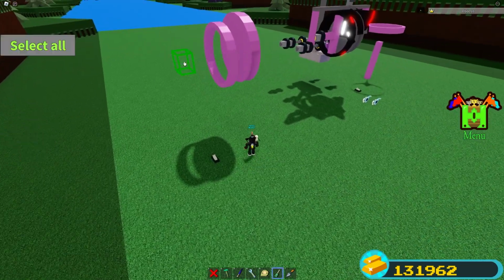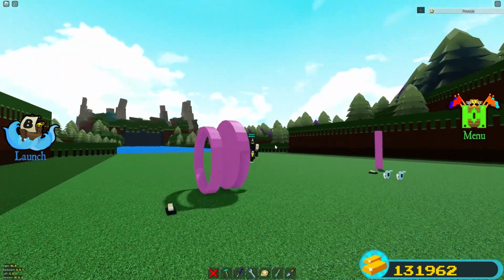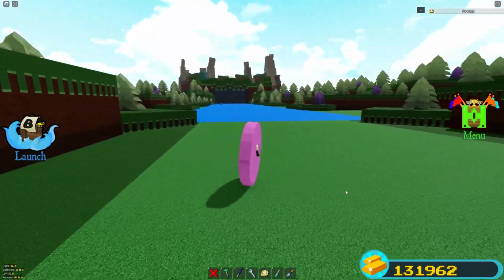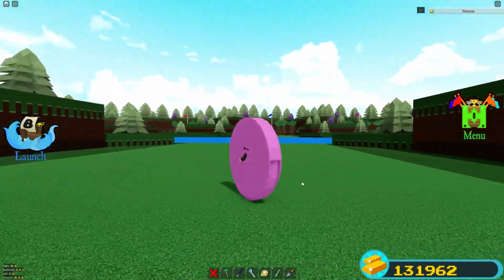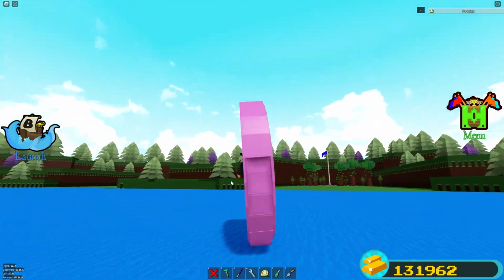So now just go ahead and select all and unanchor, and then you can test it. Just jump up around this area, and you should be sitting in a seat. Then press the switch, and everything should come together with your design. Then you can move forward and race along the whole Build-A-Boat map. And to add even more flair, you can also add the torches how I did, and add neon blocks on the wheels to make it look even cooler.